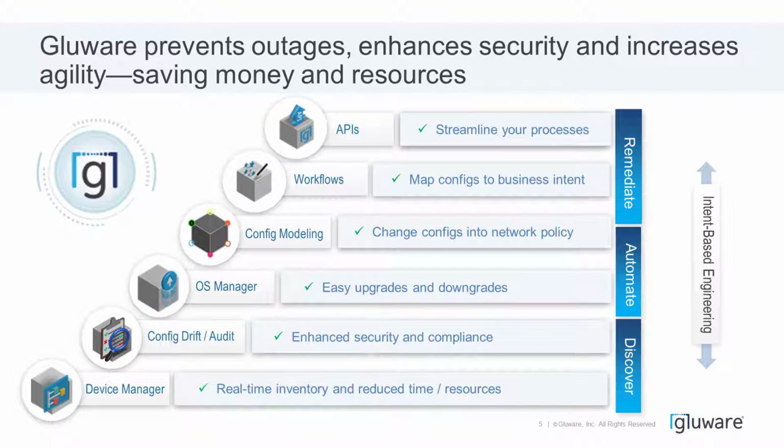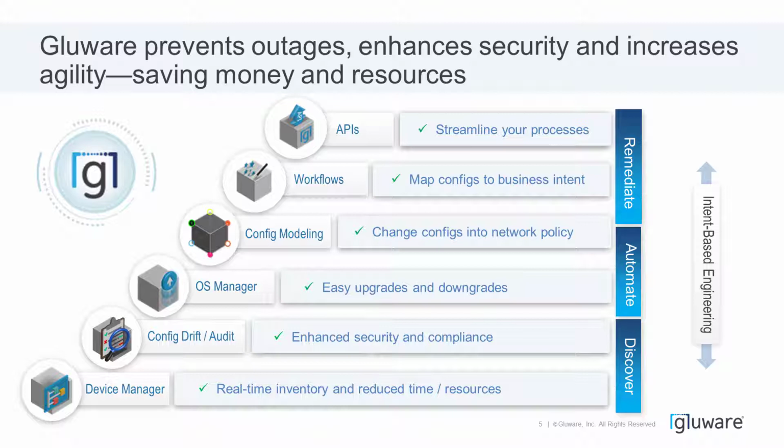Again, moving up the stack is config modeling. Config modeling, we kind of consider this our superpower. This is the ability to automate any configuration policy. Gluware is able to deconstruct CLI into feature-based configuration and automate as much as you need or as few as you need, with recent successes where we've automated QoS and global networks, or automated SNMP, or automated syslog, or done things much more complicated you'll learn in this session, like automating EVPN-VXLAN.